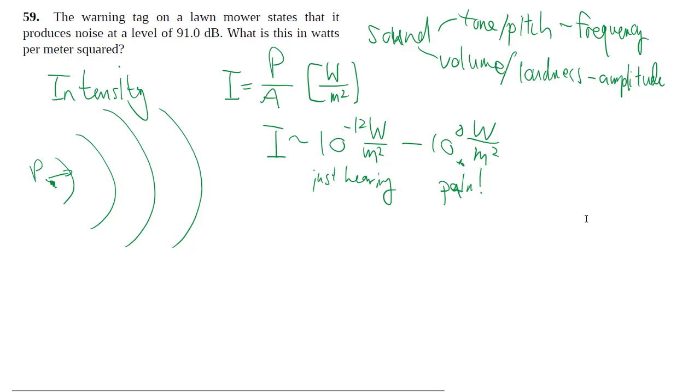So to fit that better, we have this thing called the loudness level, which is measured in this unit called the decibel, based on a log base 10. You take your intensity and you divide by this 10 to the minus 12 watts per meter square just to have some kind of reference point. And we chose the smallest possible sound we can perceive such that the smallest sound has 0 decibel.